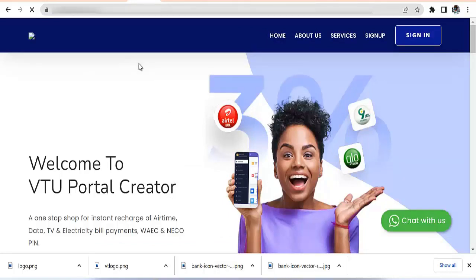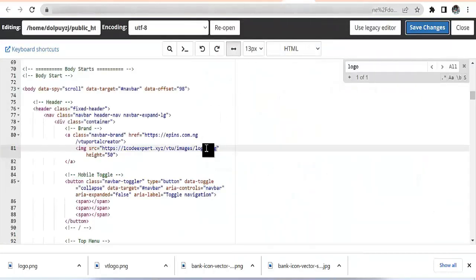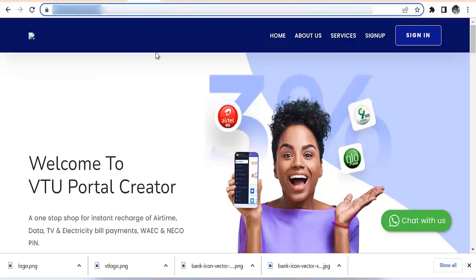Let's see if our logo will be replaced. So let's do Control F5.